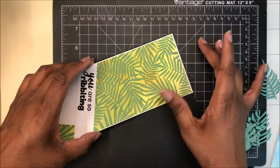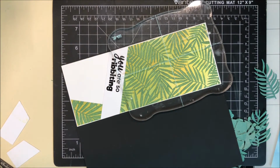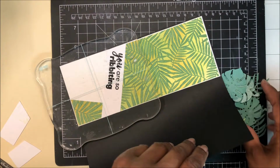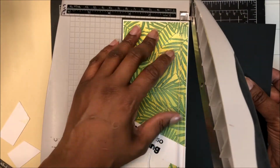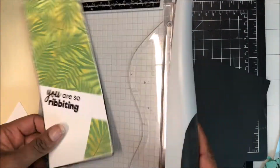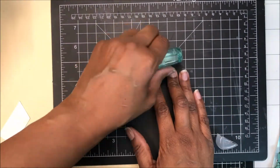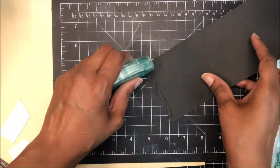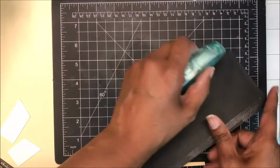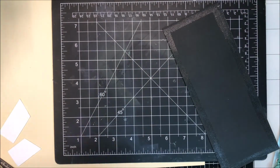So now I'm placing my panel using liquid adhesive, placing it onto a black mat, leaving about 1/8 of an inch, and I'm just eyeballing it. And then I will trim it down to within about 1/8 of an inch. That just seems easier to me sometimes than pre-cutting my matting. So I'm using some of the Simon Says Stamps dot runner to affix this panel to my card base.